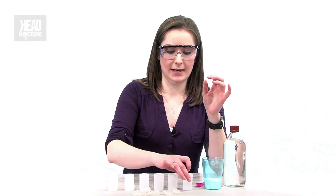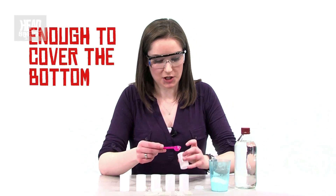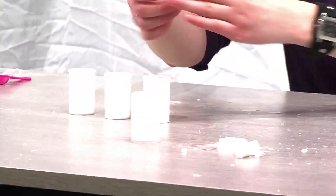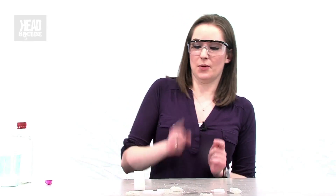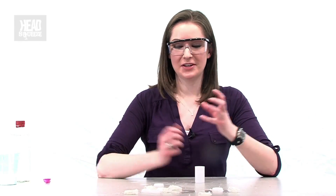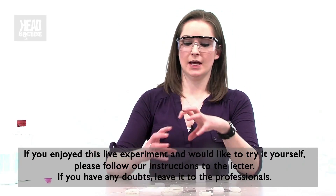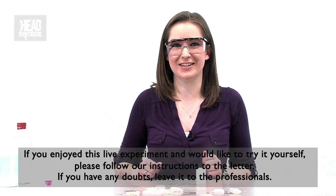Your film canisters here — take the lids off. All you're going to do is cover the bottom of each of the canisters. You don't need a lot, just enough to cover the bottom. I'm going to turn them over now one by one, giving them a shake to speed up the chemical reaction. The chemical reaction has taken place inside and has nearly taken out my camera woman. What's happened inside is the sodium bicarbonate has reacted with the vinegar, created carbon dioxide inside. Gas takes up far more room than any other state of matter. The carbon dioxide built up inside a contained space, the pressure ended up blowing the top off, and we get popping canisters.